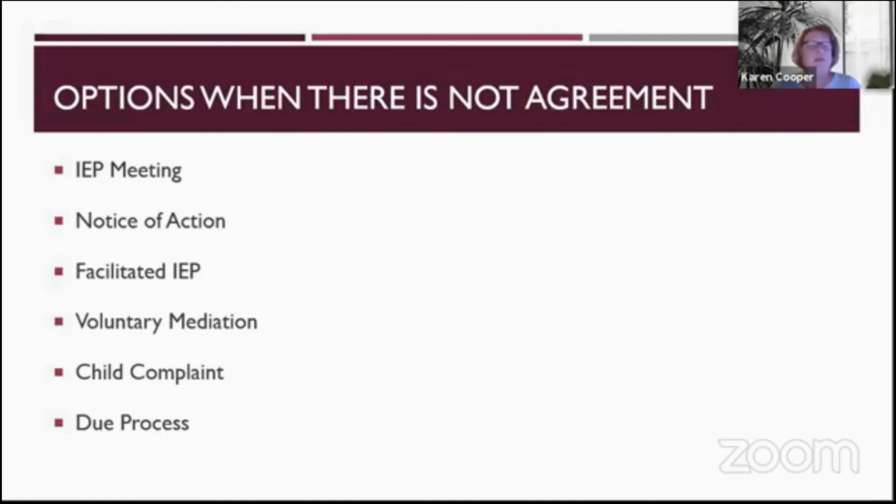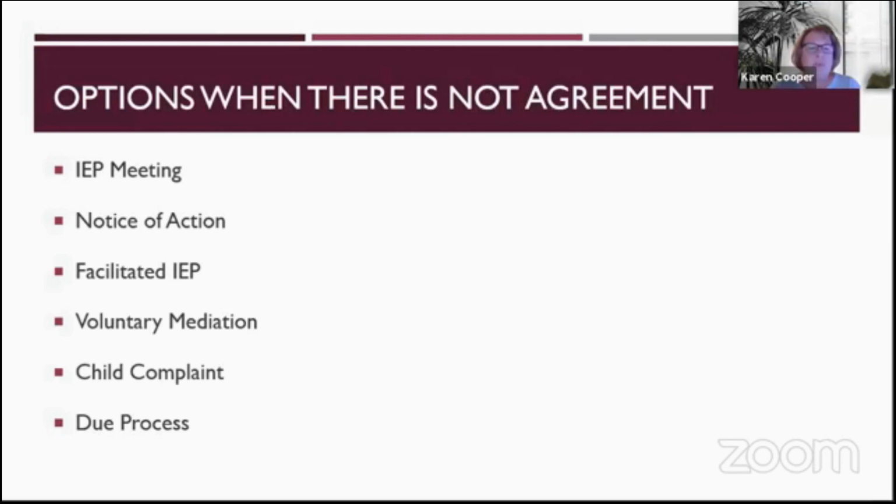Parents, and I should say parents and school districts, have the option of participating in voluntary mediation. It is voluntary, so if a parent requests it, the district does not have to agree. If the district requests it, the parent does not have to agree to that participation. If they do enter into voluntary mediation, it is paid for by Advocacy. Any agreement that comes out of voluntary mediation is enforceable.